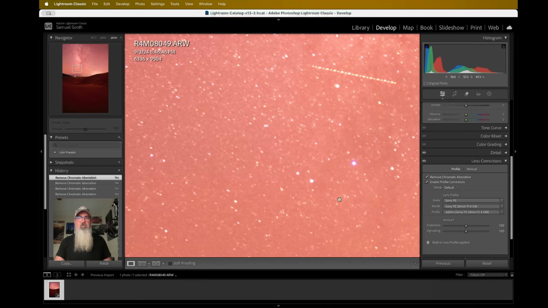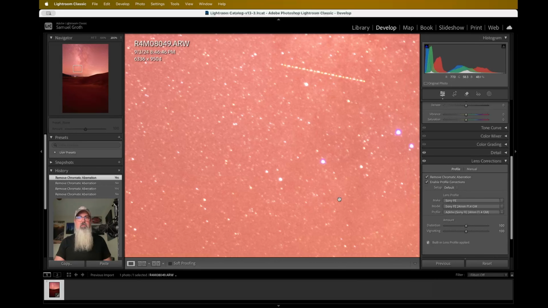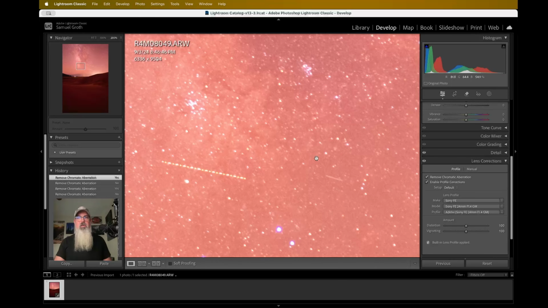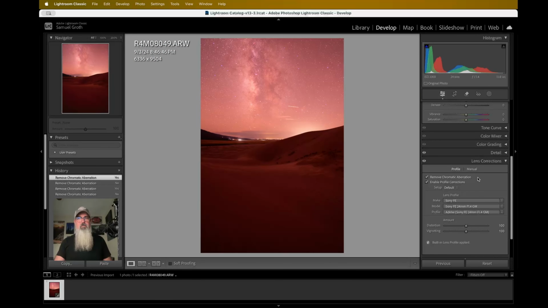But if you were having a picture of the moon, for example, with a dark background and a really bright object, you frequently get colors of bluish, purplish, or sometimes an orangish color around the edge of the moon. Depending on your color grading, you can make corrections to that, sometimes using this chromatic aberration option or using the manual adjustments here.